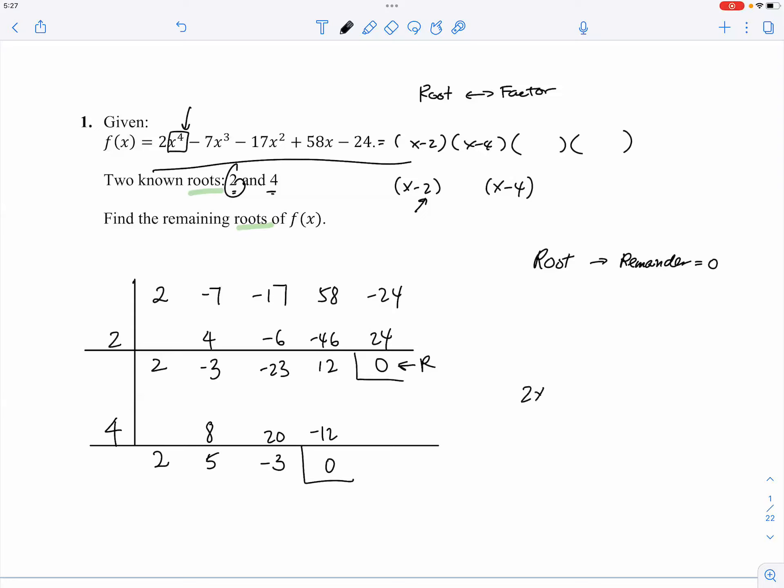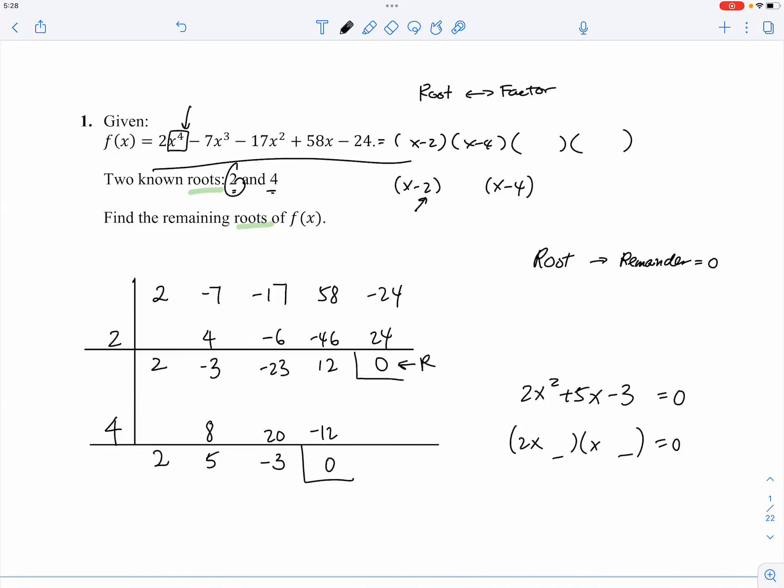We've got a 0 right here. So, that means we have ourselves a quadratic expression right here. And we will go ahead and set it equal to 0 because for a root to happen, then the y value should be 0. So, here we go. 2x times x gives us the 2x square. Now, what I'm puzzling right here is where do I put the 3 and 1? I mean, it's got to be one of these two slots. And the other thing I'm also puzzling right here is whether it is plus 3, minus 1, or minus 3, plus 1?